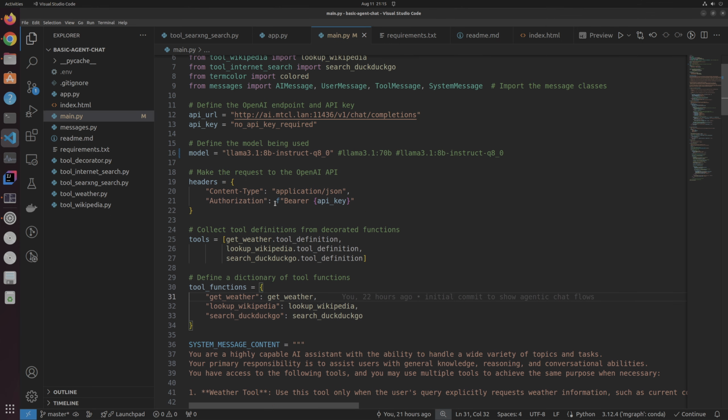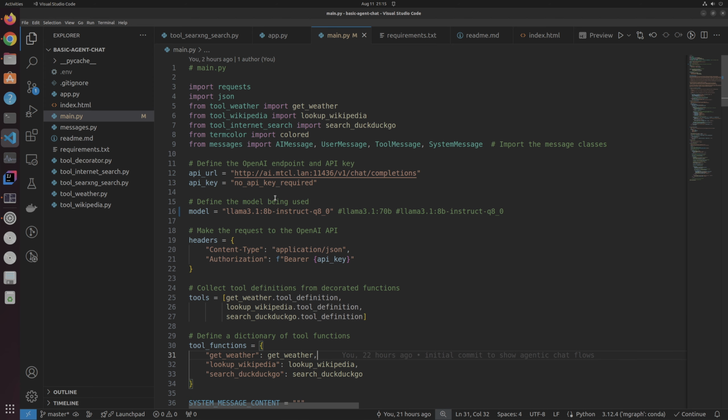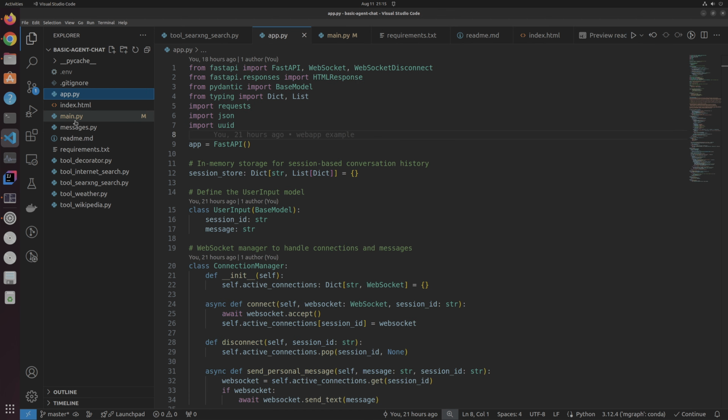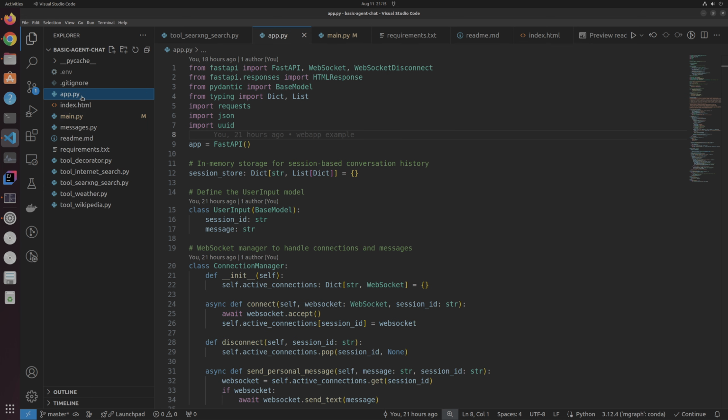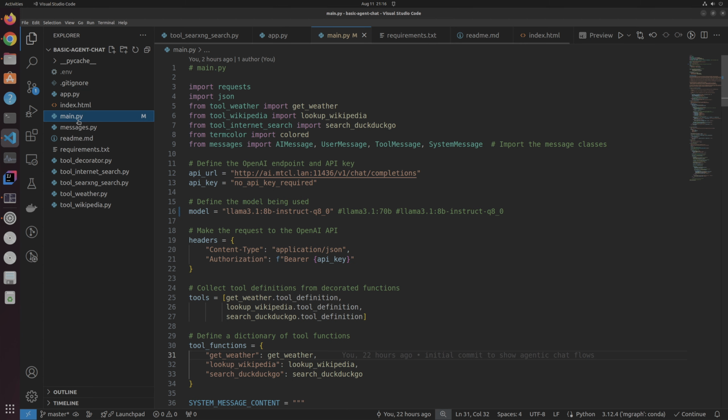This is our code base, and there are two main sections of this code. One is main.py and another one is app.py. So main.py is a sample implementation in the console, so in the terminal, right? So it's a terminal based application, and app.py is a full-fledged web browser based application. I would recommend that you go take a look at what main.py is, which is what I'll explain first, and then we'll graduate into talking about app.py after.